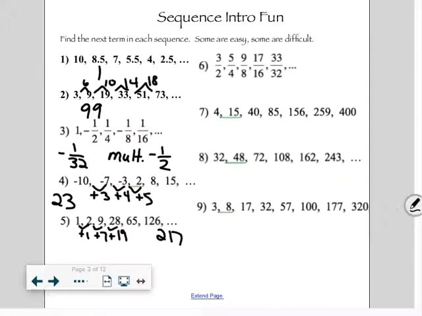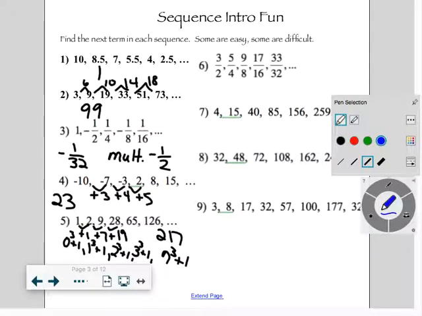I thought of it in a different way. How did you think of it? Well, I'll tell you. This was 0 cubed plus 1, which gave me 1. This is 1 cubed plus 1. This was 2 cubed plus 1, 8 plus 1. 3 cubed, 27 plus 1. So I thought of it as the number cubed, but 1 less, I guess. Maybe n minus 1, the quantity cubed. Oh, I like that, Eddie. That was really cool.